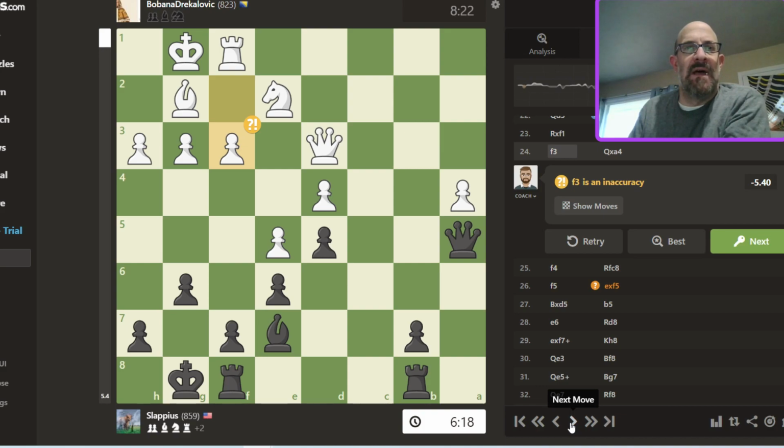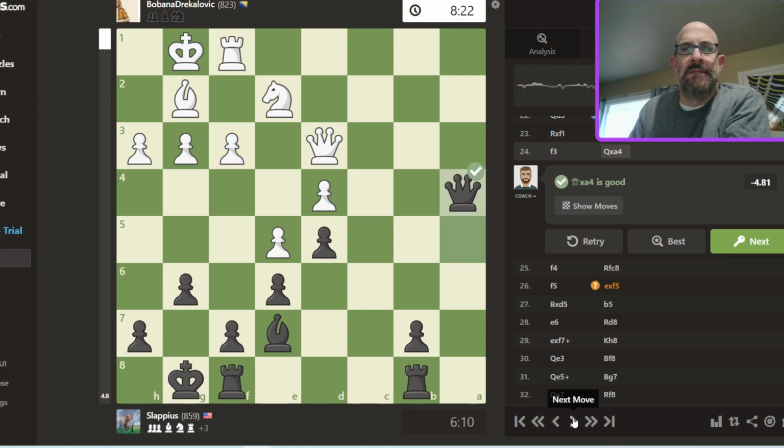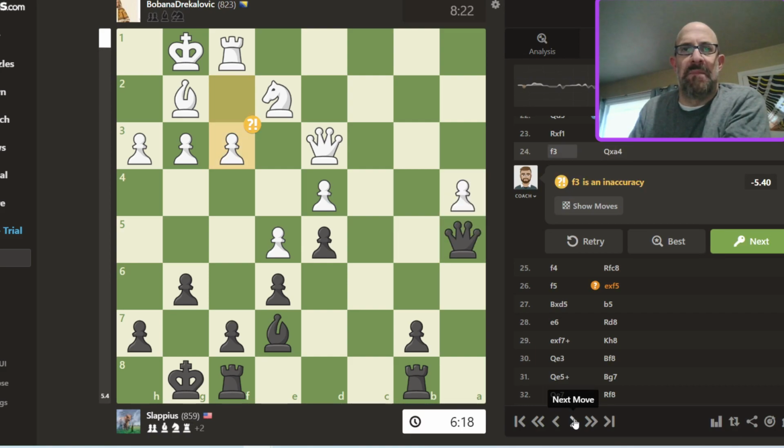He moves that out. I'm not really sure why. Maybe... I don't know. I'm not really sure what. Let's see. Maybe to move this pawn. Or maybe, yeah. So I had a free pawn there. He left the pawn hanging.